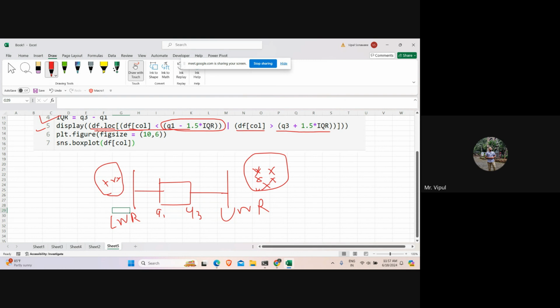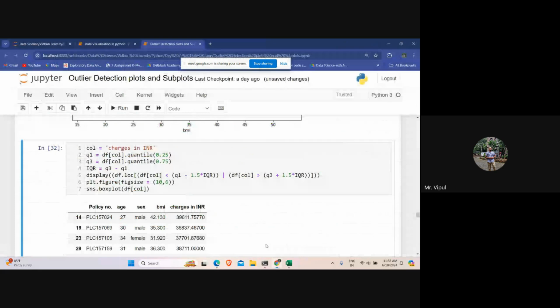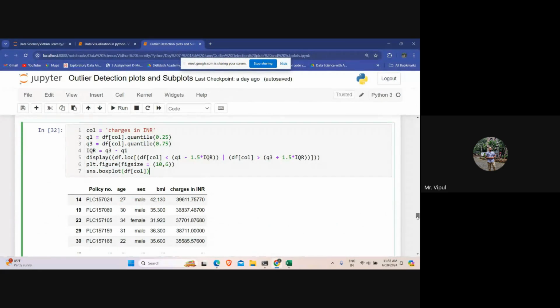And you know OR condition क्या करता है, अगर ये true रहेगा, ये false रहेगा तो भी output देगा, ये true रहेगा, ये false रहेगा तो भी output देगा. And condition के लिए दोनों true चाहिए रहते, right? And just we are printing this thing, so we are getting the outliers over there. So this is the logic that we are using over there.